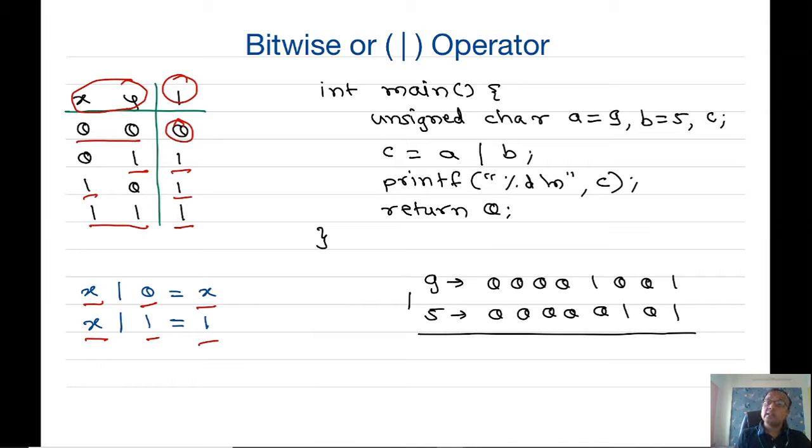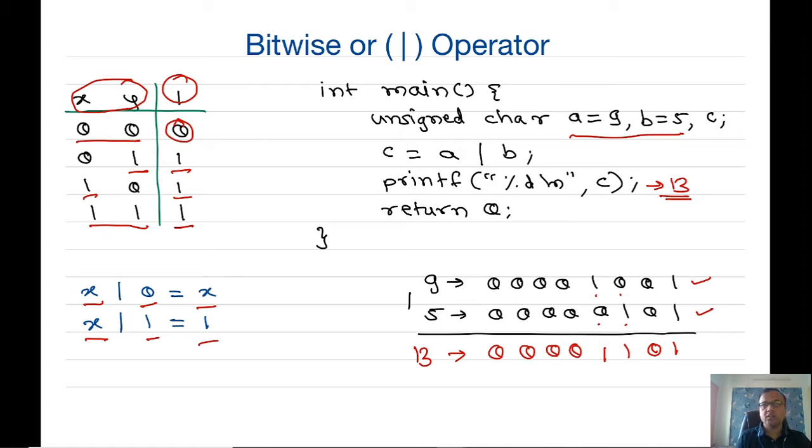Correct? Let us take the same numbers once again, and we can quickly try with 9 and 5 how bitwise ORing works. Again, this is 9's bitwise pattern, this is 5's bitwise pattern, and let us go bit by bit from the LSB. So 1 and 1 is 1, 0 and 0 is 0, 0 and 1 is again 1, 1 and 0 will be again 1, and then again you have 0 0 0 0. And what this number is, I believe this number is 13. So if you try to print it, you should be able to see the number 13 over there, right?